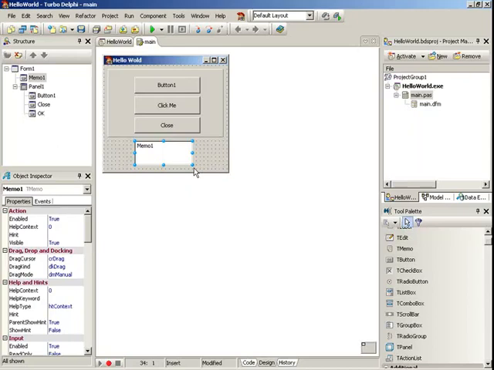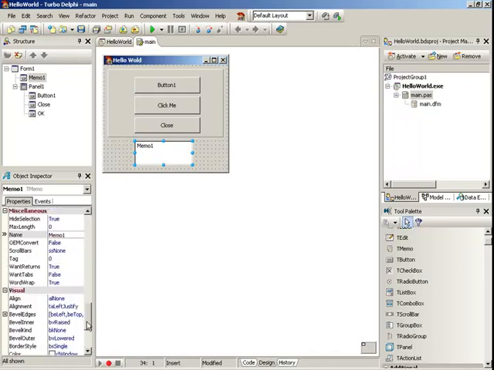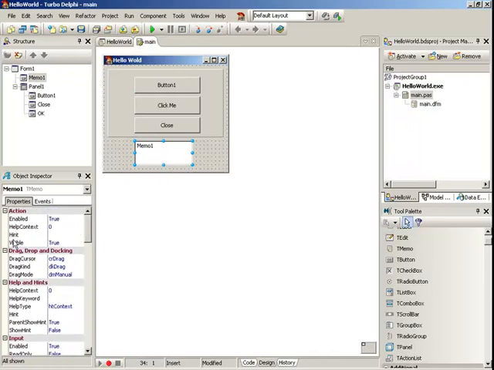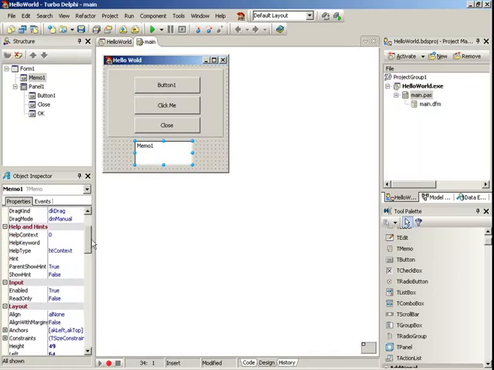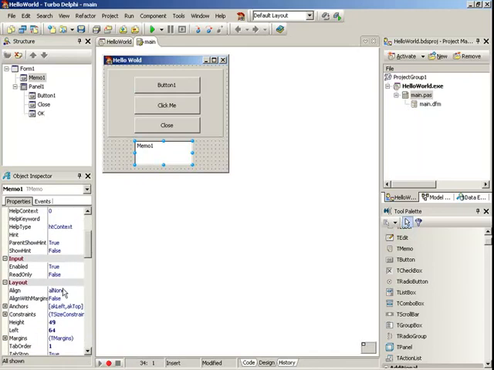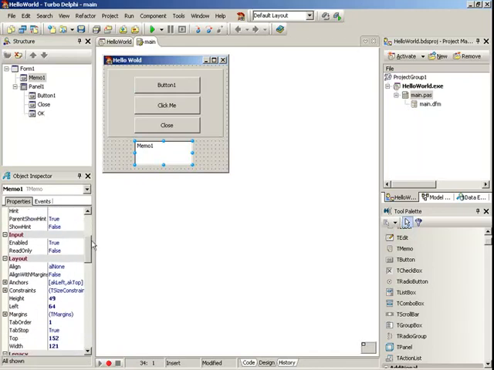Now that I've got a human, I can go about setting properties. Again, thinking about ourselves as objects, we have properties, don't we, Logan? We have a height, a weight, an eye color, a hair color, even if we have hair, maybe we don't, etc. So we have properties, and you've already seen that when you select objects inside of Delphi, the Object Inspector loads all of the properties associated with that particular object. So if this was truly a male human, over here we would see things like weight, height, hair color, etc. In this particular case, we're seeing things like how we are going to align this, how we are going to align the margins, how we are going to anchor it, constrain it.